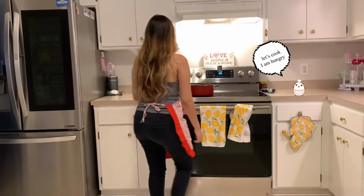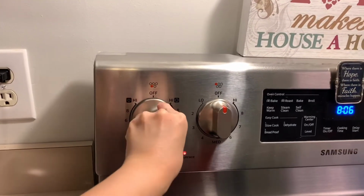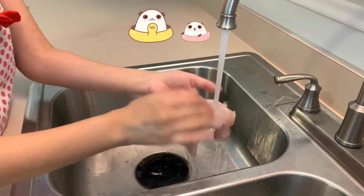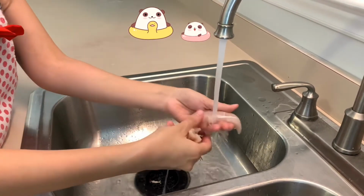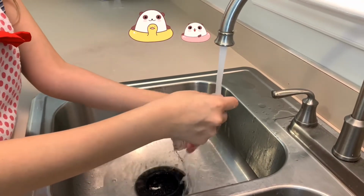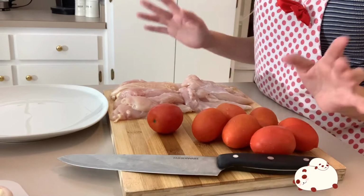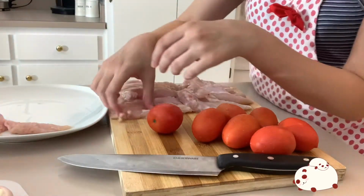So you want to start off by preheating your stove. I like to use the setting 8 or high, and then you just wait for the water to boil. Meanwhile, you can wash your chicken. That's what I'm going to do here. Next, I like to separate the chicken from the rest of the ingredients. So I'm just going to put that aside.